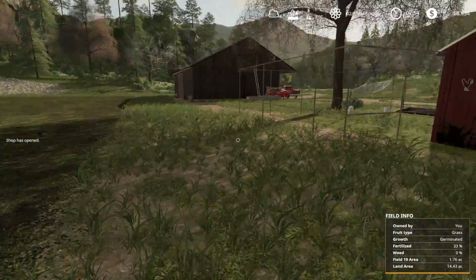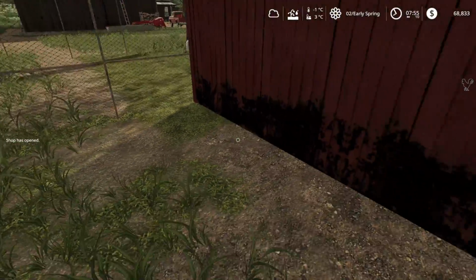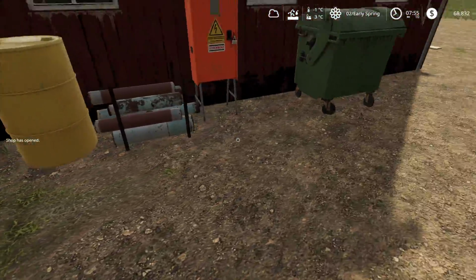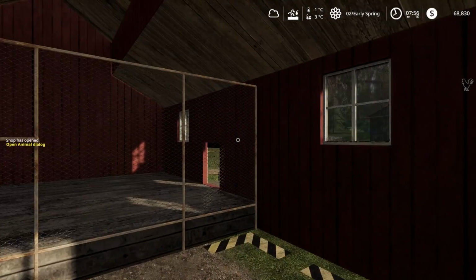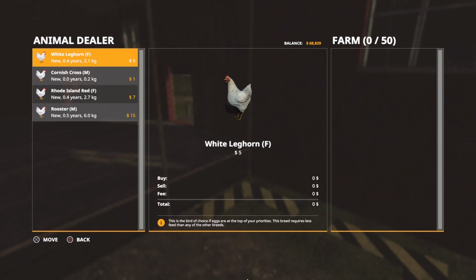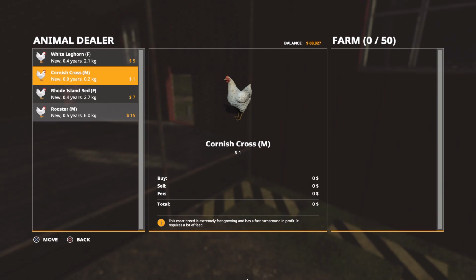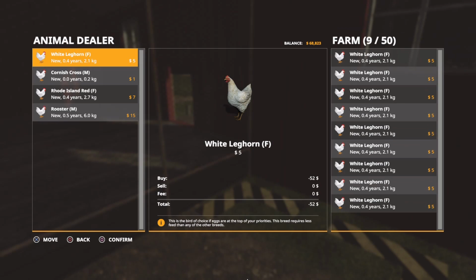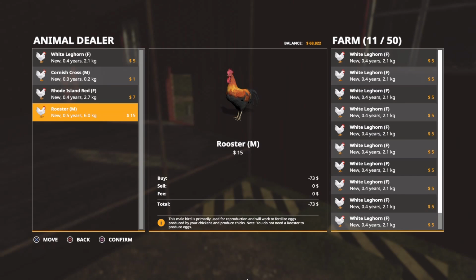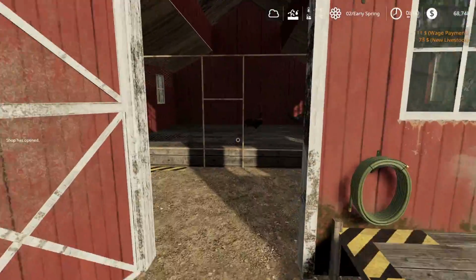I was worried that sometimes when you place these things down, they have a footprint of predetermined terrain, but it doesn't look like this one actually has much of that. So we will pop in here, and what do we want to do? Rooster. We need a rooster, but I think we'll do leghorn. So we'll start with 10 leghorns and 1 rooster. That'll cost us $73.